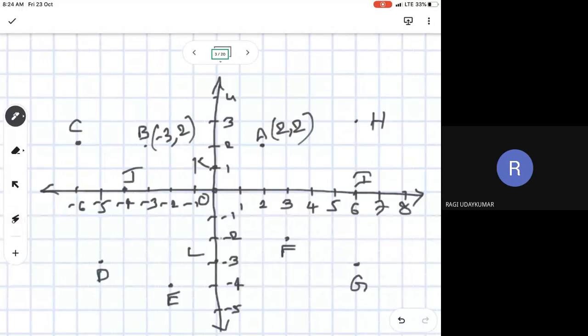सी पॉइंट क्या है? फाइंड आउट करने थे. इधर से इधर ड्रा करो, इधर से इधर. नो हु विल से? रुद्र बोलो. सी पॉइंट -6, 2. -6, 2. वेरी गुड. ओके, पॉइंट डी बोलो. सूरज, क्या करना है डी से? बोलो डी पॉइंट क्या है?